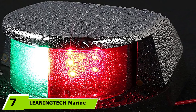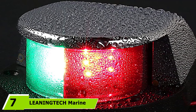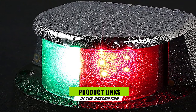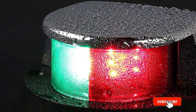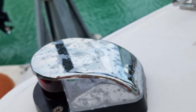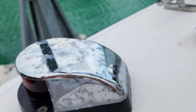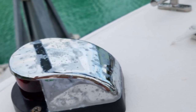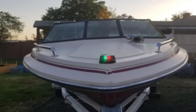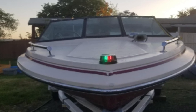Moving on to the next at number 7 with Leaning TCH Marine Navigation Lights. Boaters find it very practical to invest in second-to-none platoon boat navigation lights. Speaking of decent quality, this product is worth a shot. As you can see in its overall build, it appears to last and withstand the test of nature and time. Its durable construction can attest that this LED lighting system can offer superb performance. This lighting device abides by the USCG requirements for two-nautical-mile visibility, so even if you frequently traverse the open waters late at night, you will remain visible and safe from any danger.